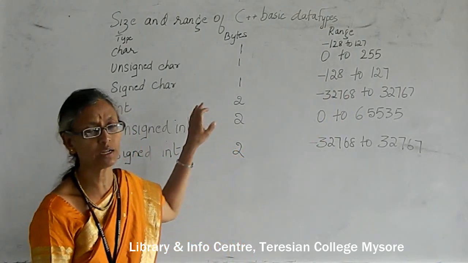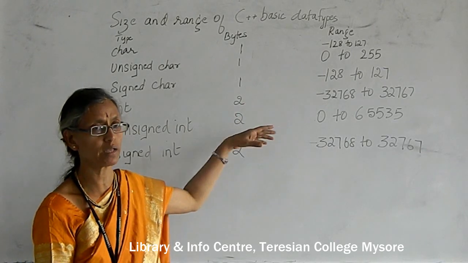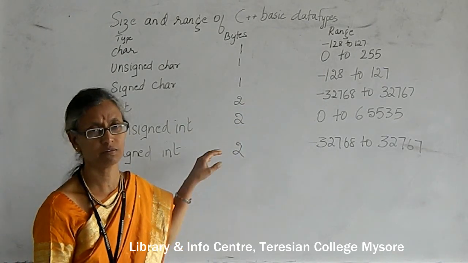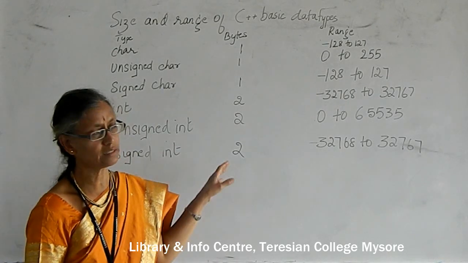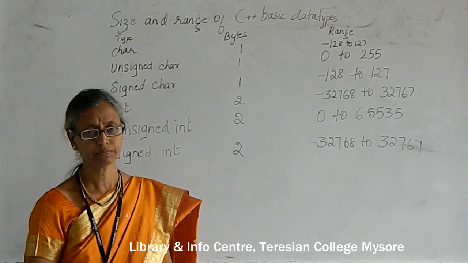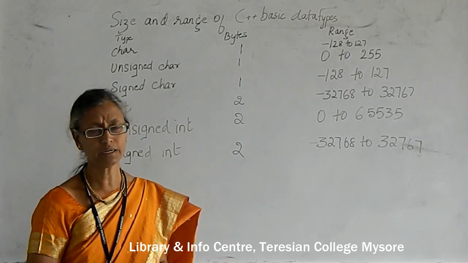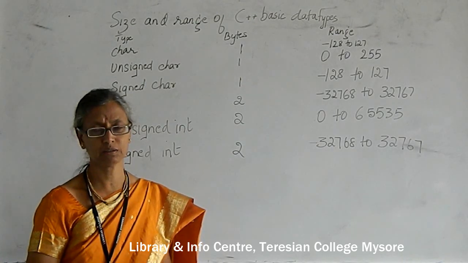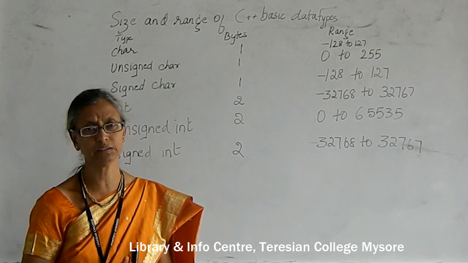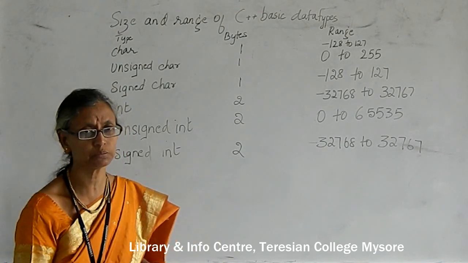Now you may be wondering why exactly, or how exactly, one negative number is stored extra. To understand this, let us go to the basics of the computer a little. There are different methods in which a negative number is stored in the computer. One of the methods is the sign and magnitude method.